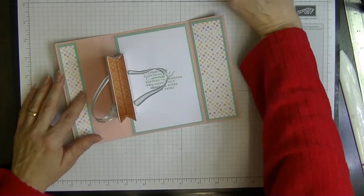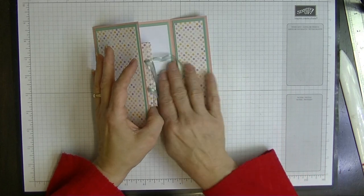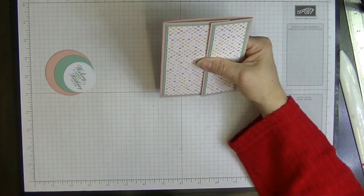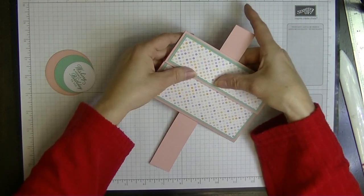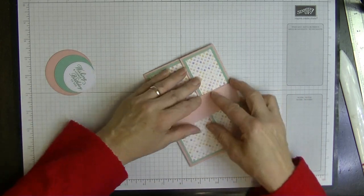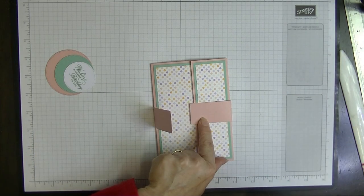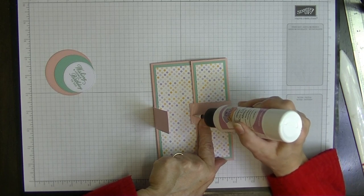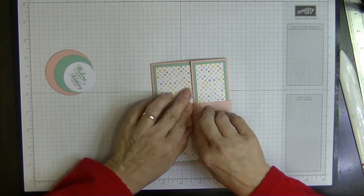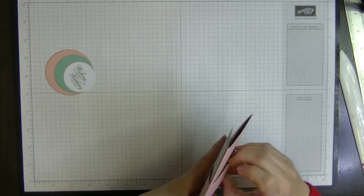Once you're happy with where it is, push it down. Pull the other side of the double-sided tape off - this is the only part you really need to do with double-sided tape. Pull this edge over and give that a good squish down so that when you open it the bag opens up. Isn't that gorgeous! So I'm putting my card in there like that and closing my bag, turning my handles out of the way. Now we need our belly band, so we're going to bring it around the card nicely but not too tightly, because we don't want it so tight that it won't slide.